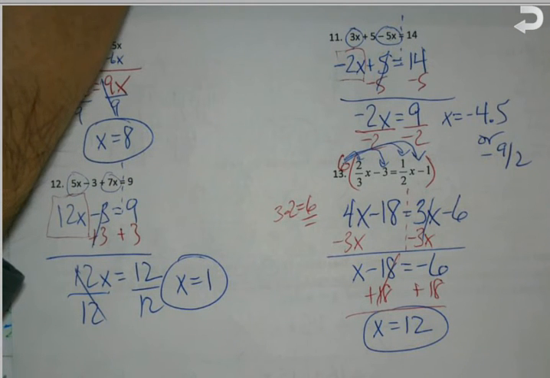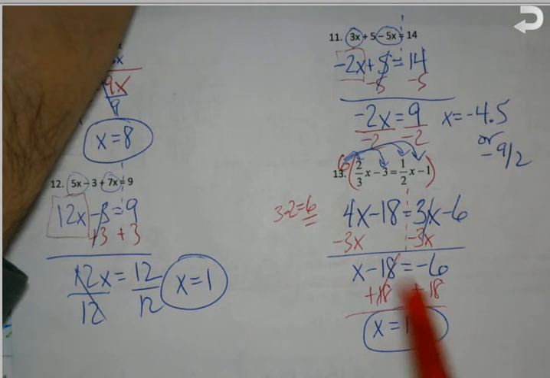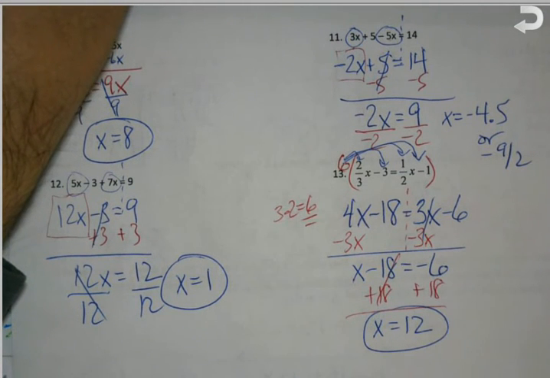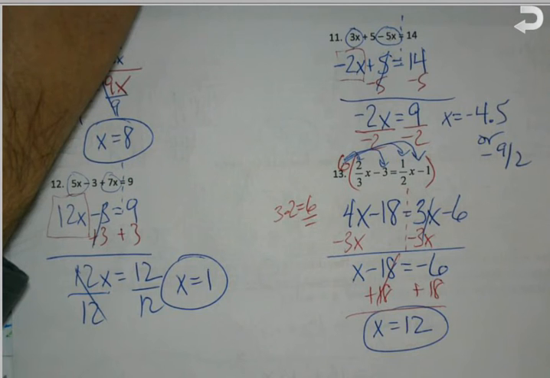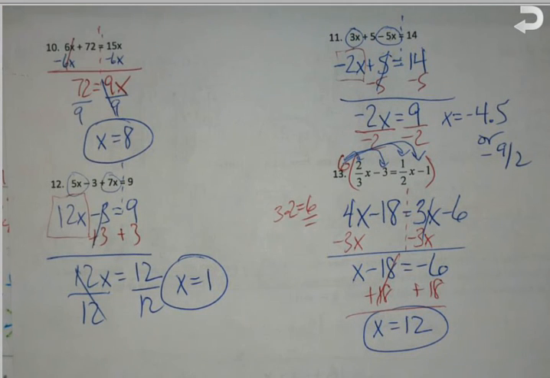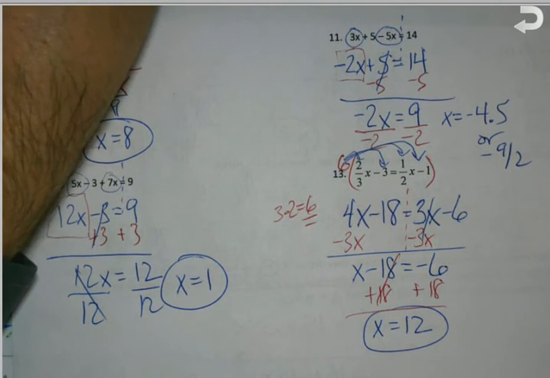Yeah, you could. The reason that I typically tell people to avoid dealing with the numbers first is they tend to get their x's screwed up somehow then. I'm not sure why that is. They tend to want to combine like terms when they don't do the x's first, even if they're on opposite sides. For some of you, that's an easy thing to keep track of. Some of you, not so much.